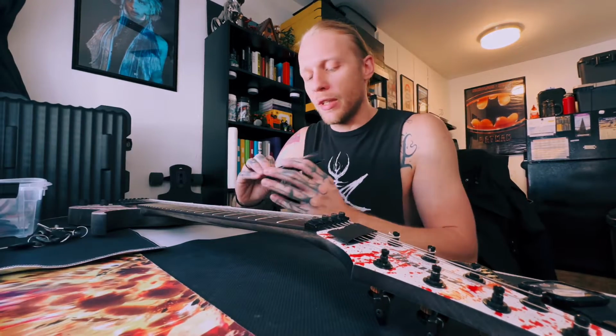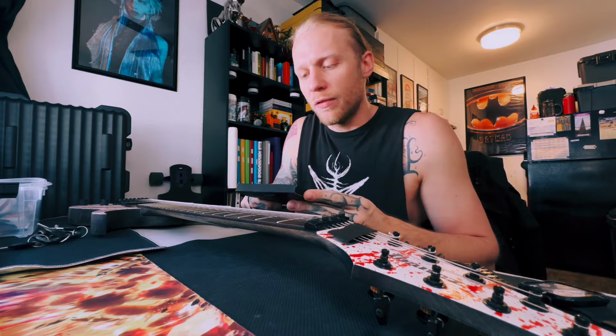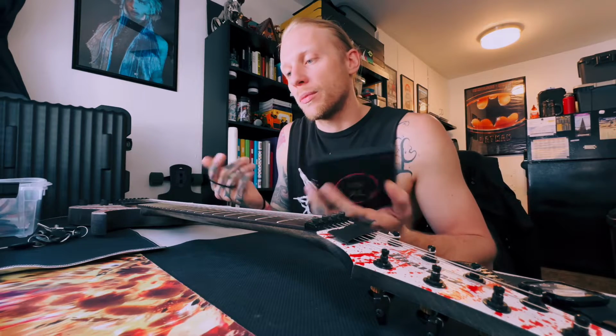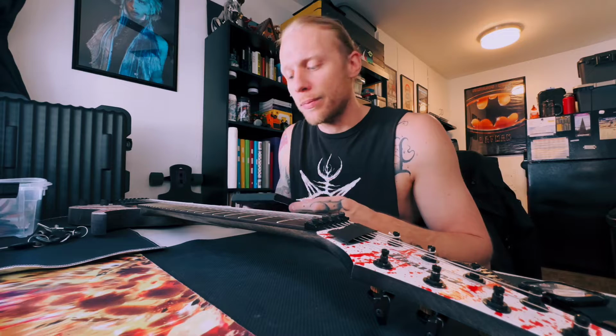So, double drop C sharp. Then you've got to figure out what strings you're going to use. I got kind of lucky. I love D'Addario strings. They're the only strings I want to use after all these years of playing what feels like every string on the market. I love these MYXLs. They're awesome. They just sound good, they last a long time, and they maintain their snap.